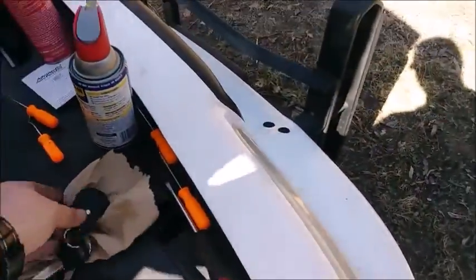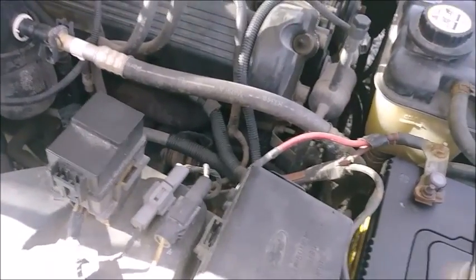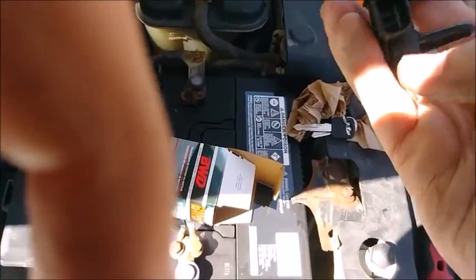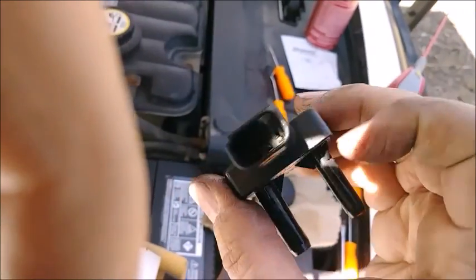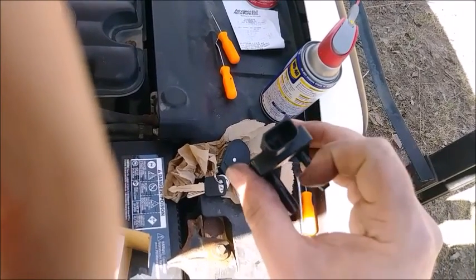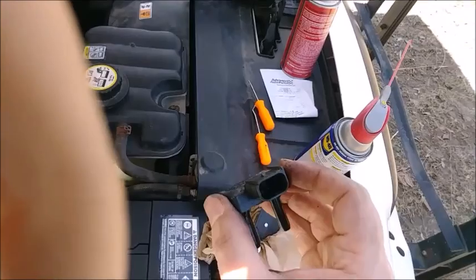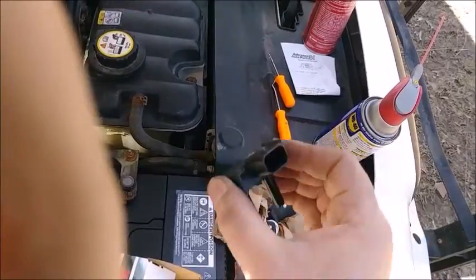I got the new one in. Here's how I found you want to do this: get a pick or a small pry tool, get in here and kind of pull the hose away. Spray some WD-40 in there and work it to let the WD-40 get down by where the hose is attached to the plastic fitting. After you unclip the electrical connector, just twist and pull, rotate back and forth, and it pops right off. Then put the new one in.